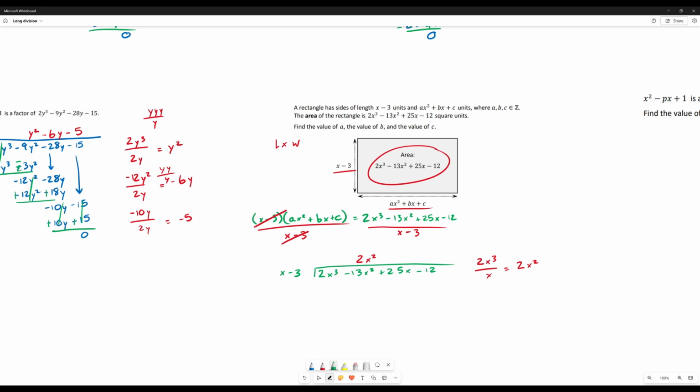2x squared by x is 2x cubed. 2x squared by minus 3 is minus 6x squared. Draw a line, change the sign. Yes, it's in the wrong opposite colors. I know that. That's going to be minus 7x squared because it's minus 13 plus 6. You can do that in a calculator, and because they both have an x squared, the answer will also be an x squared. Going to bring down the plus 25x. And we're going to start the whole process again.